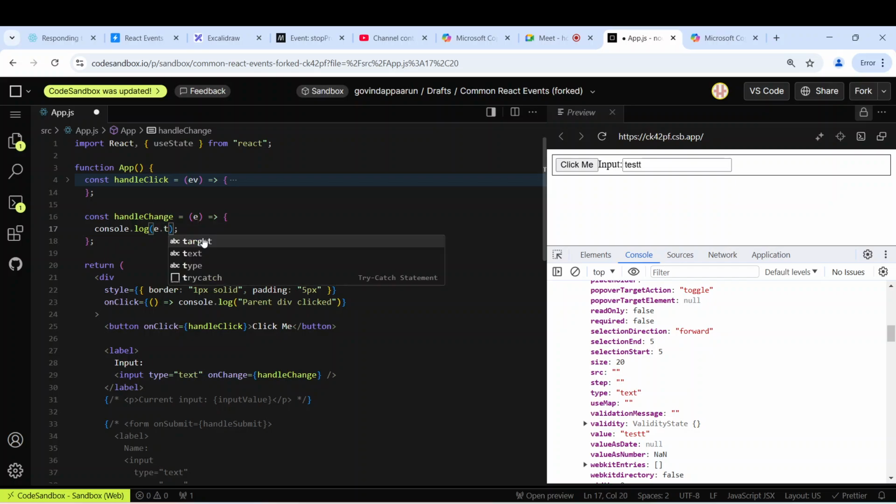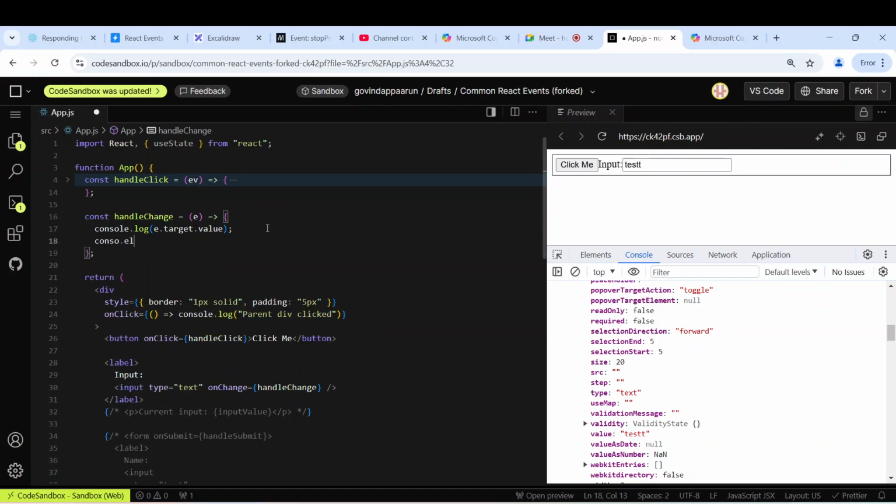No, it is event.target.value that will print what is in the input. It will also tell what type of input I'm using, whether it's a text input or radio input. So type text tells me this is an input box. Even checkbox is also an input only, but there the type is not equal to text.